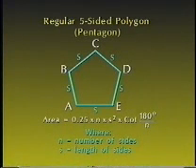The next regular polygon to be discussed in the series should have been the 4-sided square. However, its properties are well known, so let's move on to the pentagon or 5-sided figure. This graphic shows a regular pentagon, 5 equal sides and angles. Computation of its area is also by the same formula. In fact, this formula can be used to compute the area of any regular polygon regardless of the number of sides. Again, n equals number of sides and s equals the length of the sides, which are identical in length.